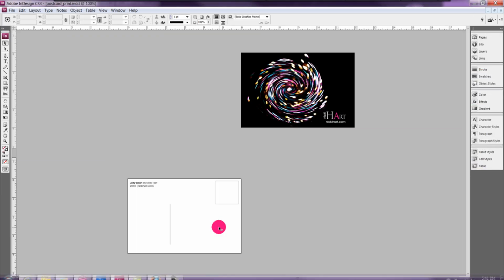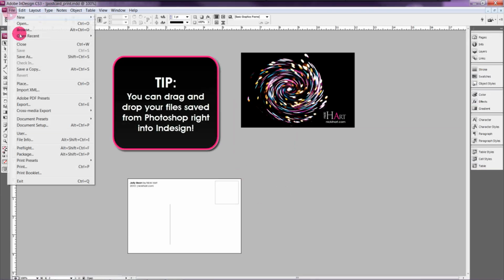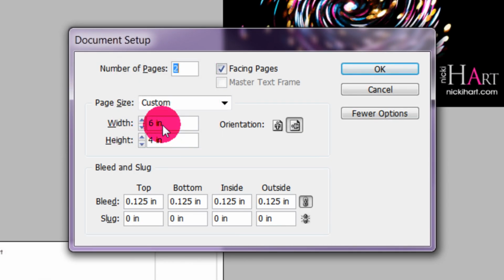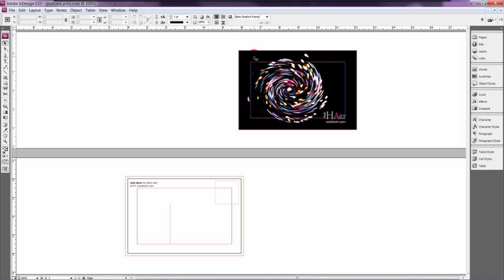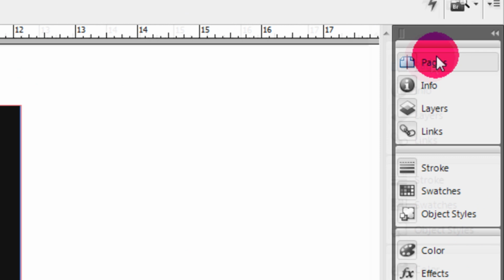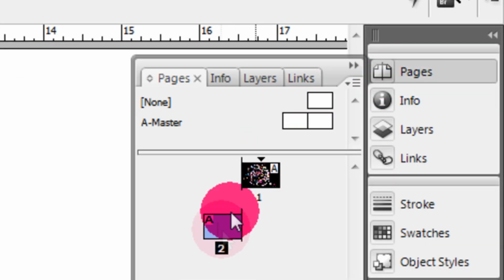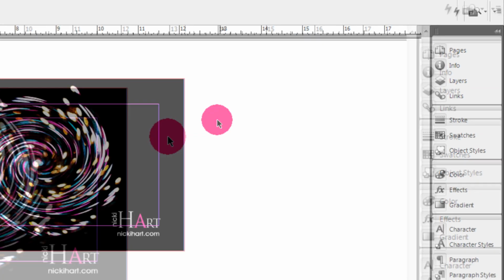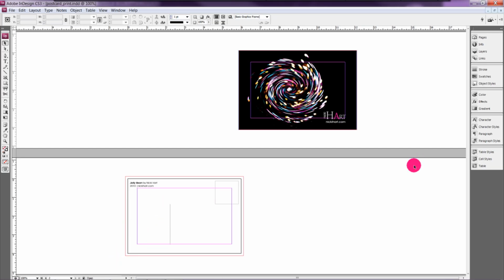So I have InDesign ready to go where I've dropped in my elements, but as you can see, it's a 6x4 with that eighth of an inch bleed on all sides. And I have just imported and placed my front and my back. Important to note here, your front and your back need to be on two different pages in InDesign. So over here in pages, you just need to make sure that you have two different pages and your front and your back land on each separate page. Most printers prefer this, and then you save it out as one PDF.